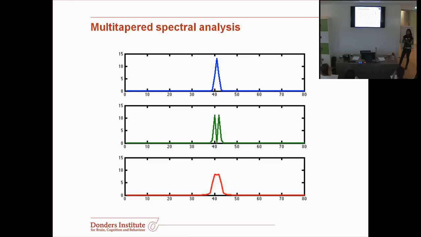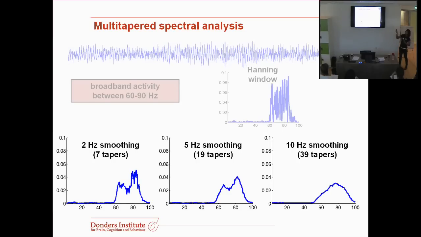Now what you want to do with multi-tapering is that you take your signal and you apply the taper to the signal independently 3 times, do the Fourier transform, and then you combine the transformed signals back together, and what you get is a smooth representation of your data. And that's exactly what we showed earlier.